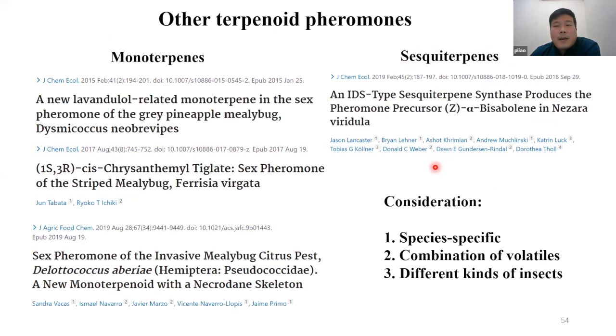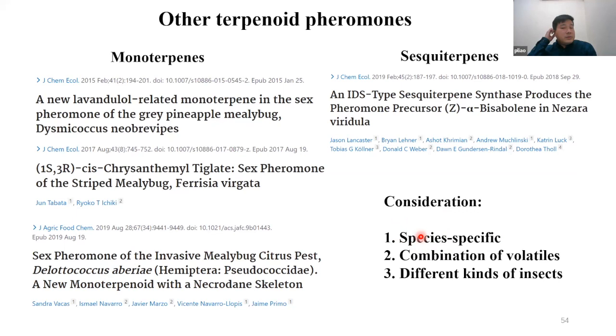I have some considerations, something we should be considering is that the advantage of pheromones is that they are species specific. Which means that this kind of pheromone can only identify their own host. They will not be affected by others. Which means that if we use this kind of pheromone, we will specifically affect the behavior of the insect that we don't want. So yeah, this is one thing.